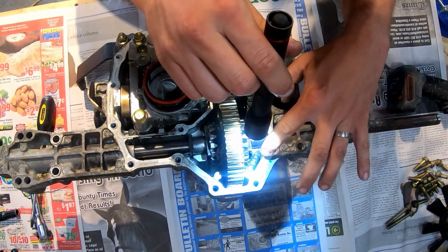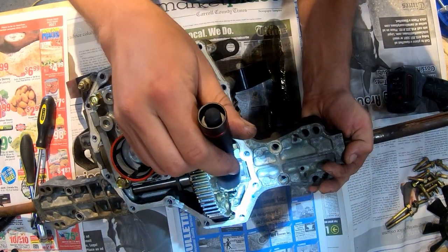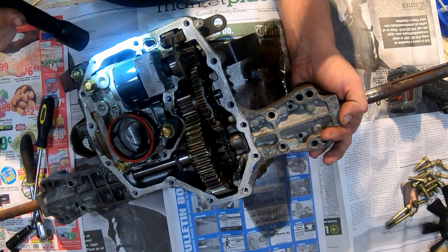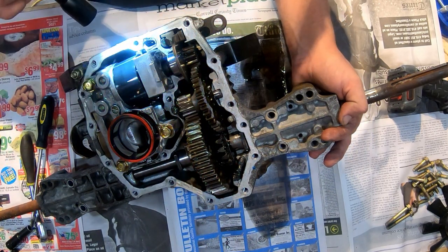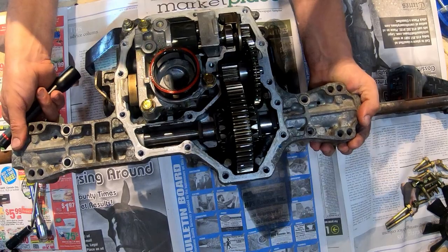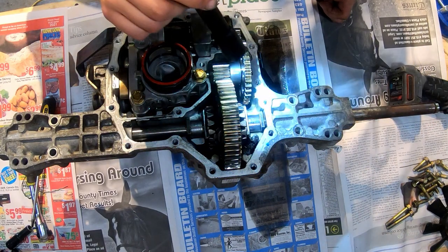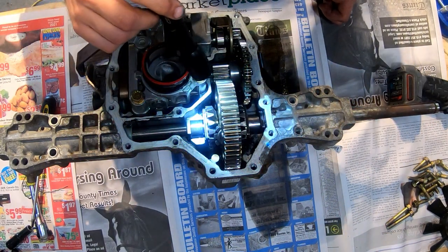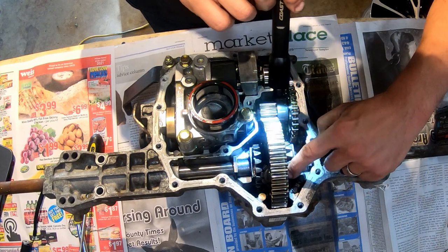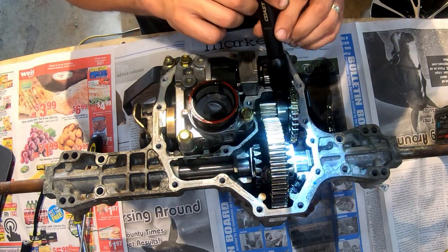But you can see right here, this magnet is pretty well covered in a lot of metal. Hopefully you can see that. So that's the only real indication that I see, just at first glance, that something has some kind of wear. These things don't have clutches in them like an automatic transmission has, which would be normal to see on a magnet in a car. But looking at the teeth on these gears, I see a little bit of wear, but nothing too crazy.